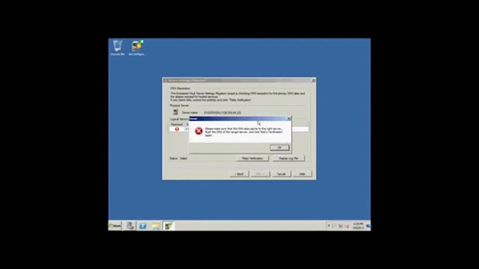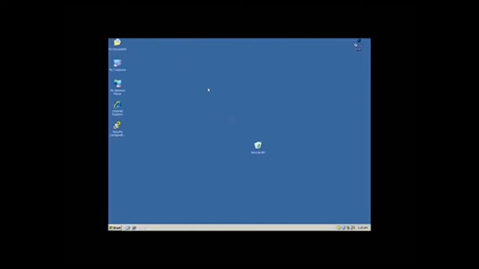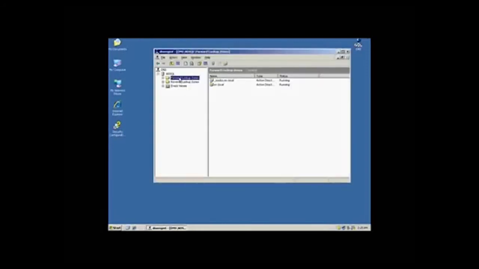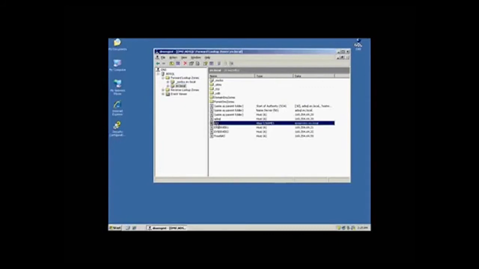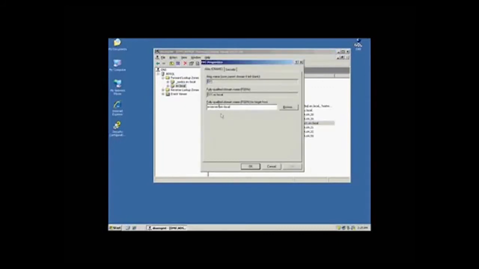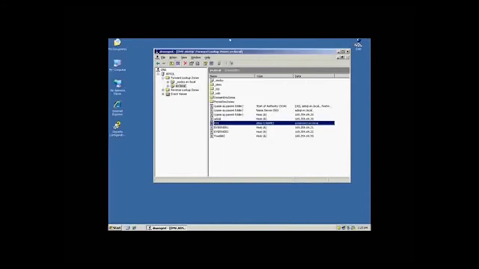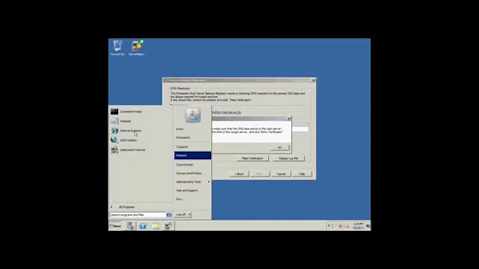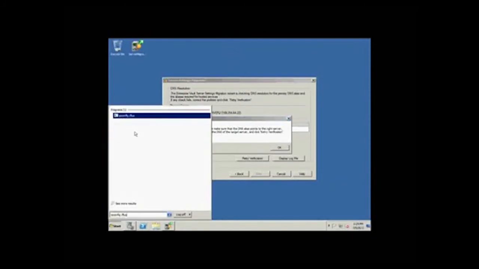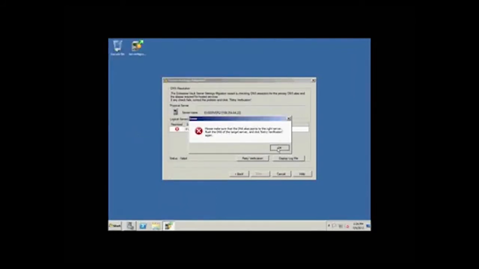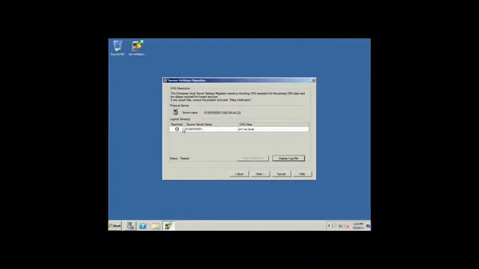One thing we did forget to do here, and I kind of did this on purpose, is I did not update the DNS alias for the EV instance. So what we need to do now is go back to our Active Directory server, which also runs DNS, and update our DNS alias. So we're using EV1 here in our environment. I just need to change this to EV Server 2. And then we need to go back over here and run ipconfig /flushdns. And what this will do is flush our DNS cache. And now we click OK and click on Retry Verification. It's happy with the setting now, and we can continue on.